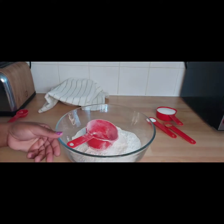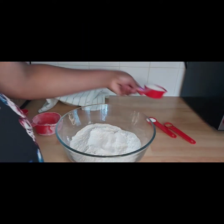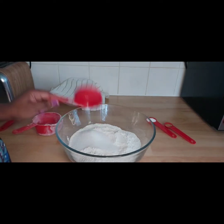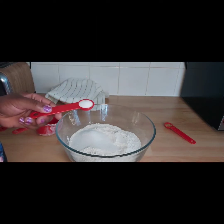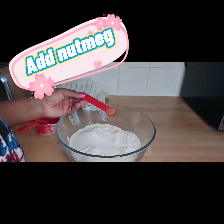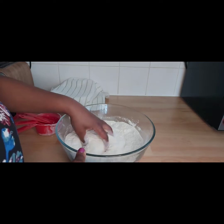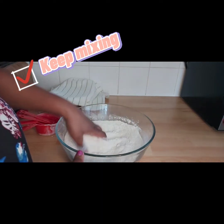Now in here I've got four cups of flour, and I'll add half a cup of sugar because I don't want it to be too sweet. If you want one full cup you can, but I've done half. I've got half a tablespoon of salt and a bit of nutmeg just to give it a bit of flavor. Then what you do is you mix them all together — make sure you give the dry ingredients a proper mix.